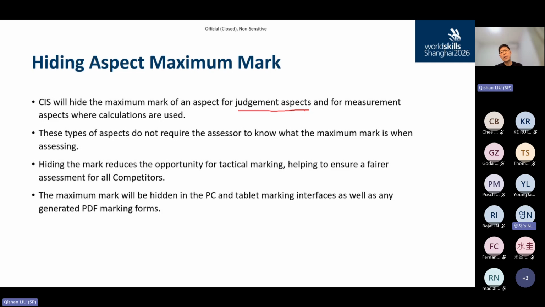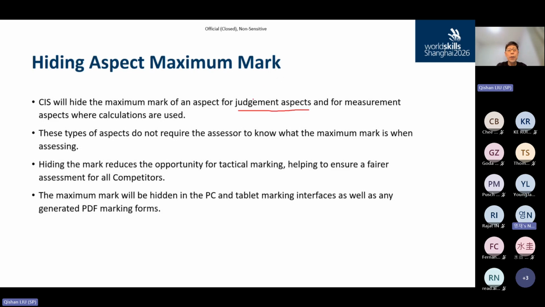For any assessment, once it is a judgment, you don't see the maximum mark. It doesn't mean that for all judgments the maximum mark is 2, right? Not all. Some may be maximum 2, but not always 2. Some may be 1, 0.5, or maybe 0.6. So you can see this one.